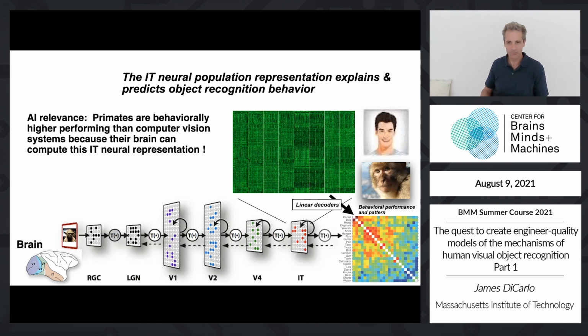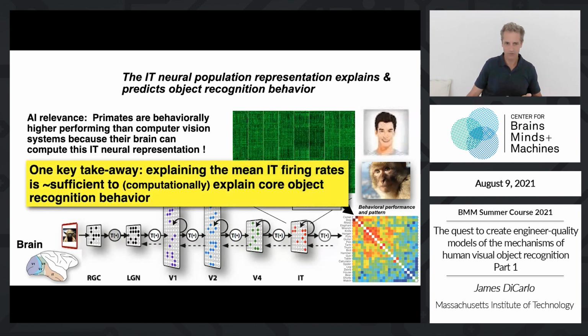And so if you're an AI person, you're like, well, if I could just figure out how to build a nonlinear processor from the image to IT, then I basically have something that works like a human or a monkey. So that's what's motivating on the so-called encoding side, from the image to the IT neurons themselves. Again, a key takeaway is that the mean firing rate assumption of IT, because it matches behavior, reinforces that it was probably a reasonably good starting assumption to make. The one I said, we just average over some time window. And I say reasonably good. It's not perfect. In fact, that's an active area of research in the lab. And I think Co told you some of that.